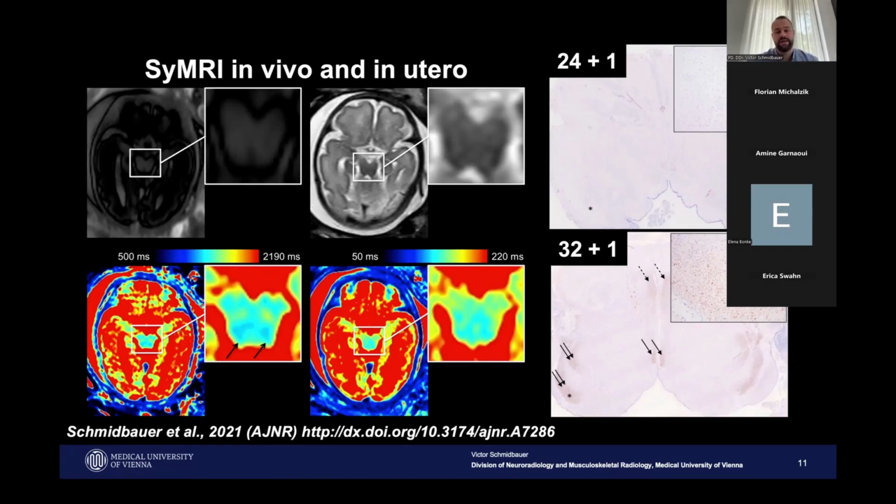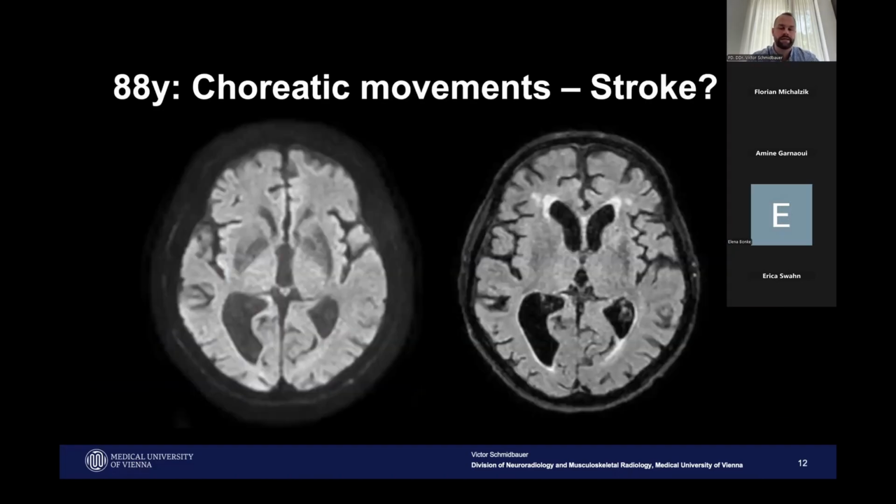at these very early stages of myelination. And this is really helpful because currently the gold standard for assessing myelin is the T1 weighted sequence, and as demonstrated in this presentation, there are some limitations. So now let's go ahead and take a look at some clinical data and some clinical cases.